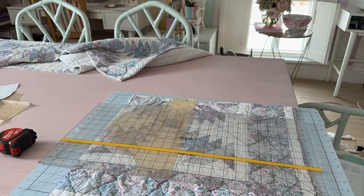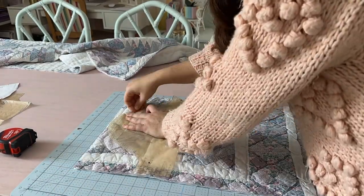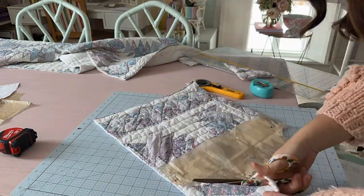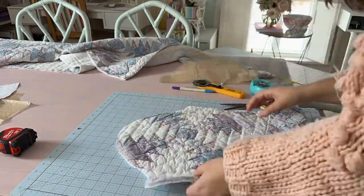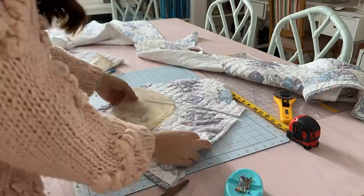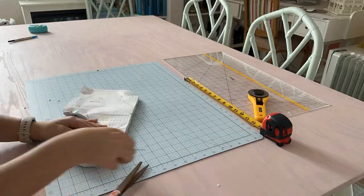Now I'm cutting out the sleeve and I am lengthening it because I want a long sleeve. I'll be fully transparent — I did not cut this one long enough so I had to do it again. You can see I just lengthened it and then cut around the top of the pattern. A nice hack is to position it so the bottom of the sleeve can be the finished edge of the quilt. For the rest of the pattern pieces I just cut them out exactly how the pattern said to do — no changes or hacks.